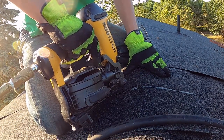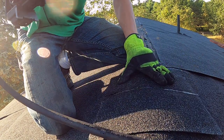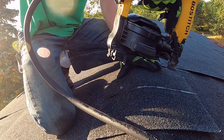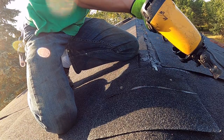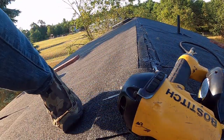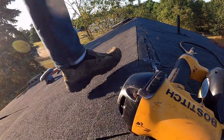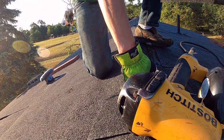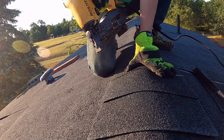As soon as you get it decently well here, you can just keep going at it. Be careful of your fingers. That's another thing, be careful of any of your body parts being near it, because I'll be honest, I've nailed my glove to something before with a brad nailer, so be careful. I don't think I'll need that many more, maybe the same amount. See, I don't count how many I do.